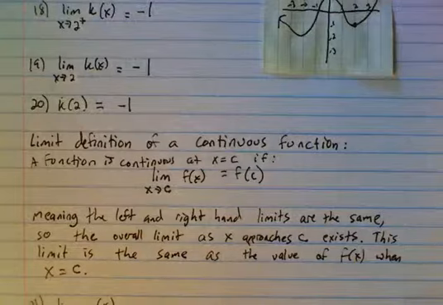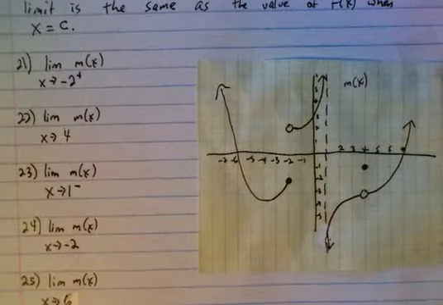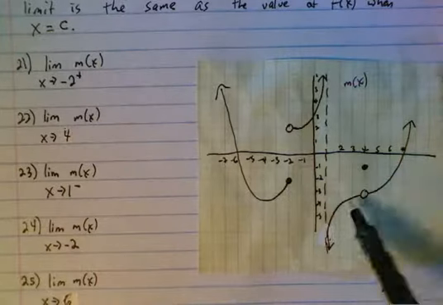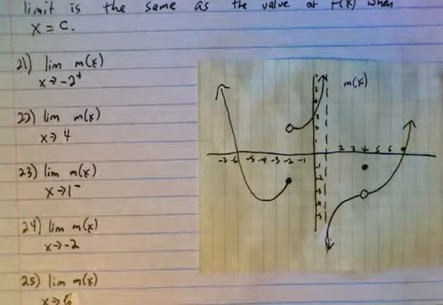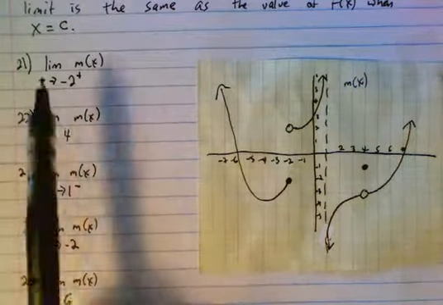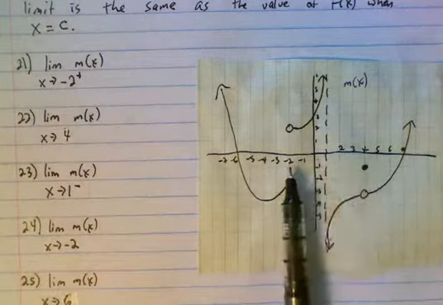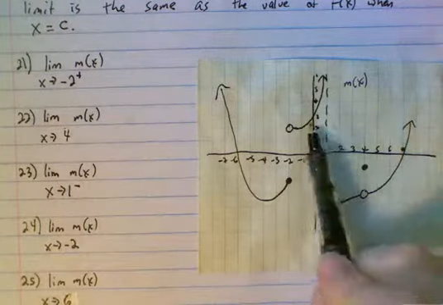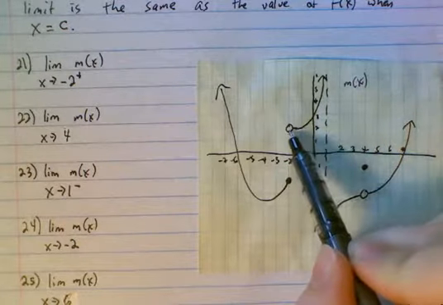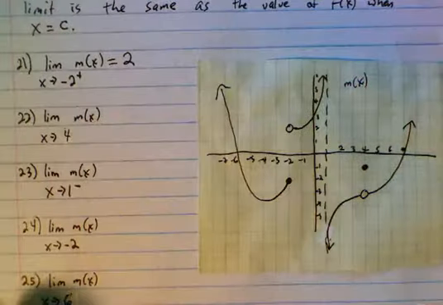Let's look at an example that mixes all of these different ones together. So over here we have m of x. We've got a jump discontinuity, a vertical asymptote, a removable discontinuity, and a lot of it where the curve is continuous. So let's start off over here. We'll find the limit as x approaches -2 from the right. So here's -2. We want to start on the right hand side, and then we're coming back toward it. Coming from this way, what does y want to be when x is -2? Well, it wants to be right at this dot, so the limit is 2.